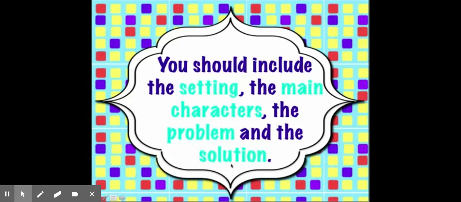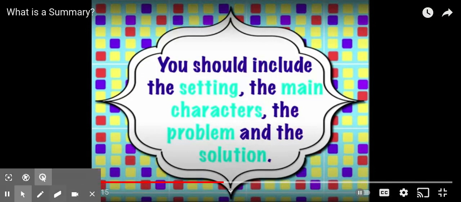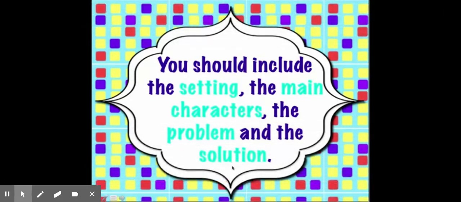Now, when we read summaries about books on the back of the book or about a movie, it doesn't tell us all of this plot information because then it would kind of spoil it. But when you're writing a summary about a book that you've already read, you're going to include this information because you want to be able to show that you understood what you read.